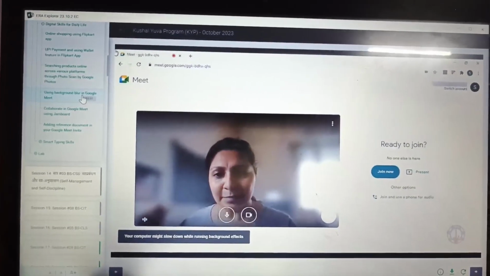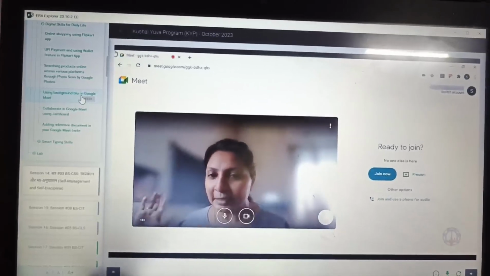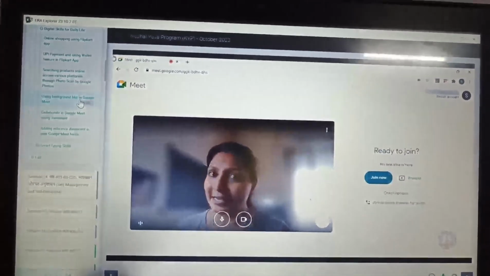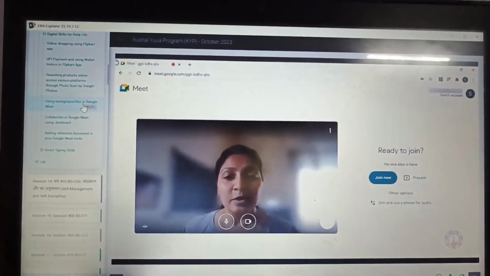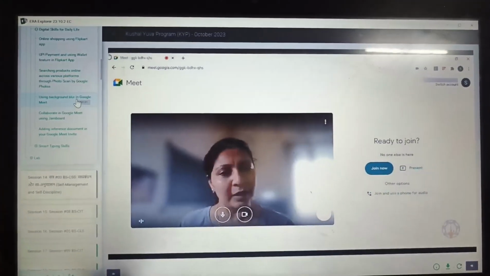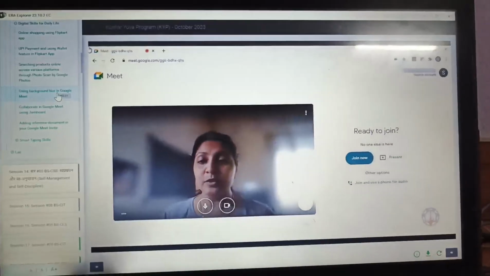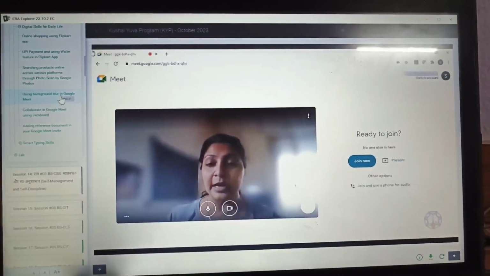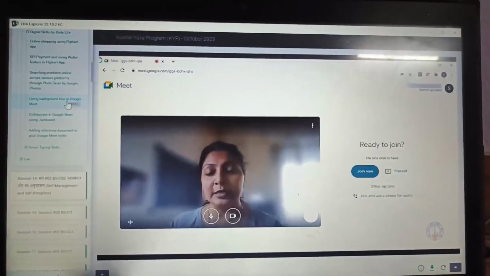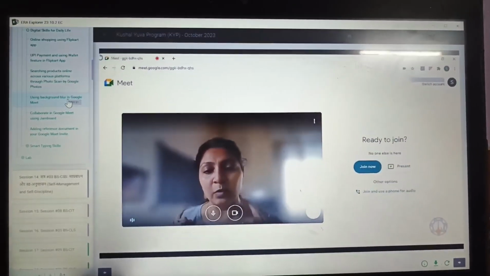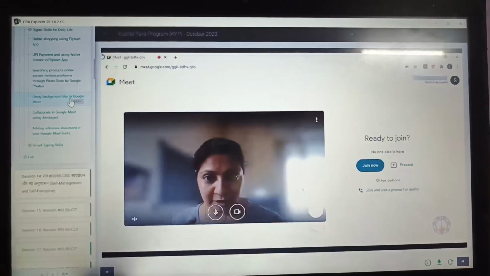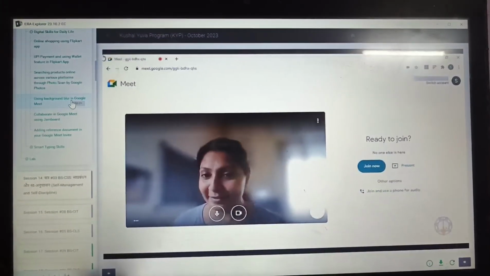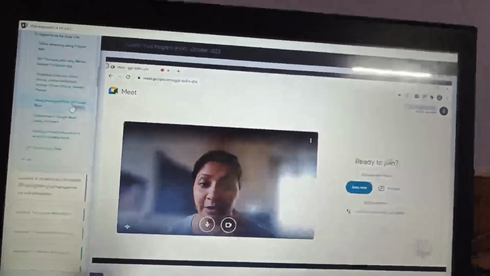Now see, there is something in my background, but it's so blurred that you are hardly able to see anything. And this is a relieving feeling at times. Well, why is this background blur very important? Because you might be seeing me, I am moving my head, I am moving here and there, and still the blur is so smart that it is blurring only the background and not my facial features or my hair or my hands. So that's how it works. Let's join the call now.